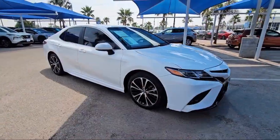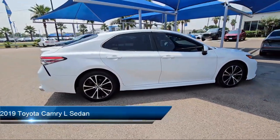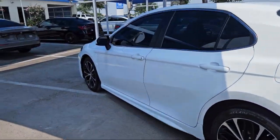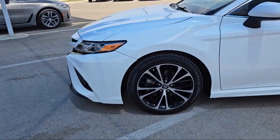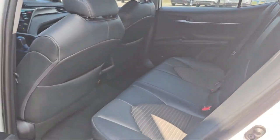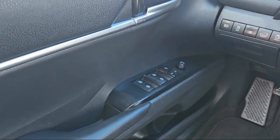And here's a look at another one of our great vehicles from our inventory, and comes equipped with Apple CarPlay, rear view camera, steering wheel controls, auto high beam headlamp control, keyless entry, speed sensing steering, electronic stability control, air conditioning, tire pressure monitoring system, outside temperature display, and has less than 85,000 miles on the odometer.